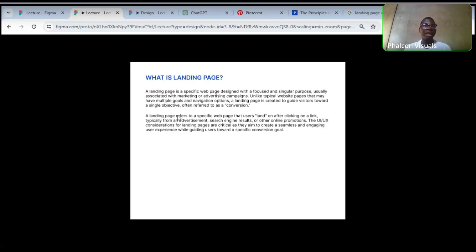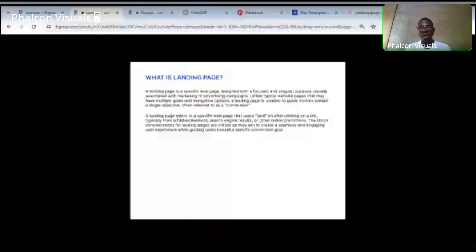That's what a UI/UX designer is trying to avoid, by designing a product that will increase conversion rates for a business or a company.